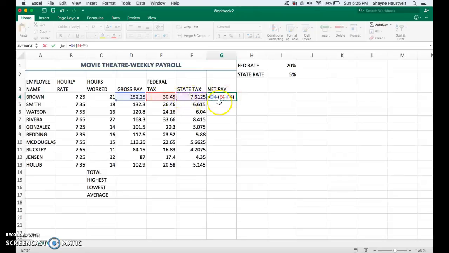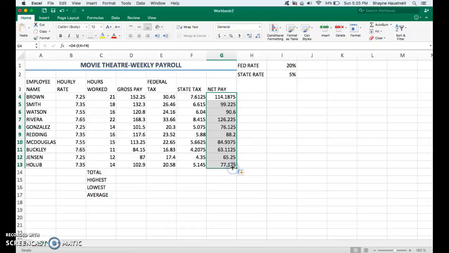Okay, so this way it adds up. First it'll work what's in the parentheses, E4 plus F4, then subtract it from our gross pay. Enter, and then autofill down. Okay, so you should have this.